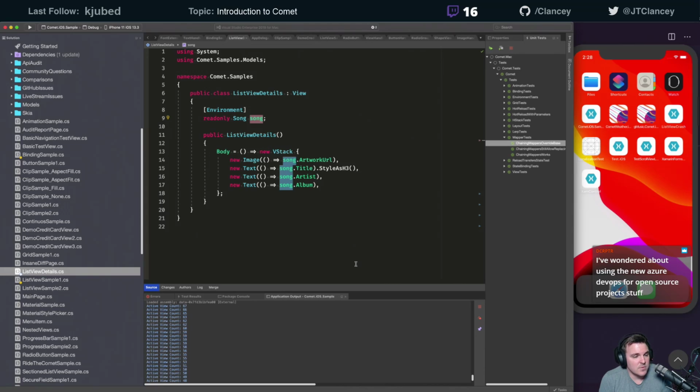Does Azure DevOps for open source, I'm using Azure DevOps right now for all my CI, does that allow people to use it without being added? That's the big thing. You guys should be able to help contribute and make things better without me having to specifically add each of you. Hey, new issue.